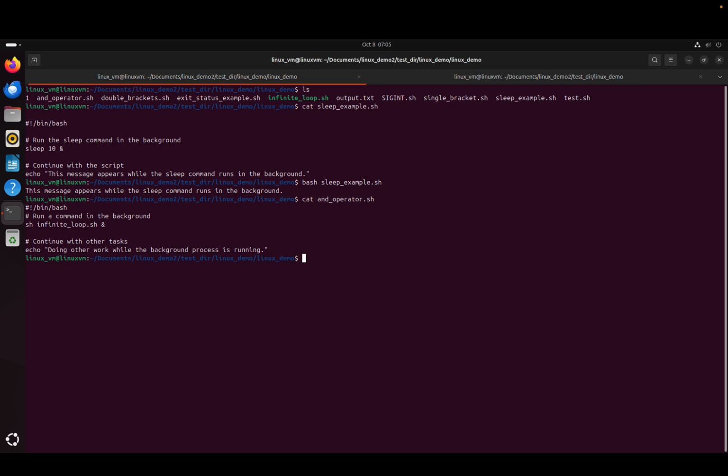Let's execute this script. Okay, bash operator.sh. So what exactly happens? It keeps on running the infinite loop.sh in the background, and it says doing other work in the background.